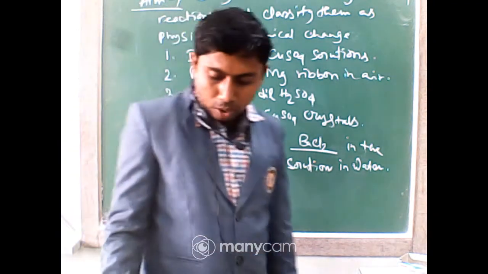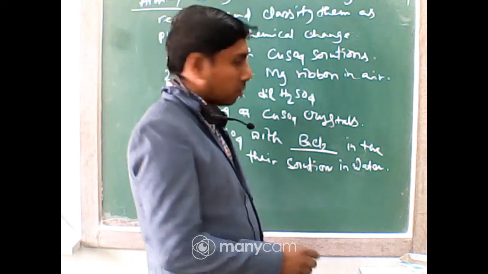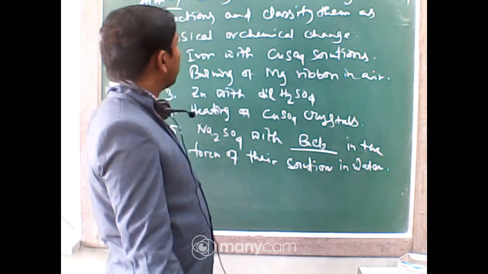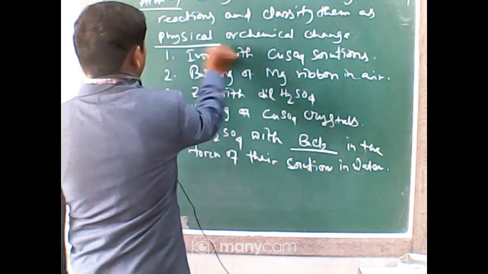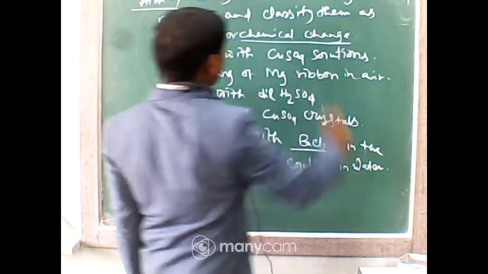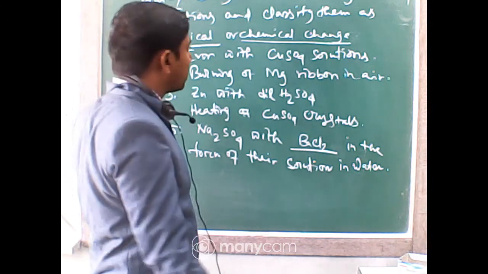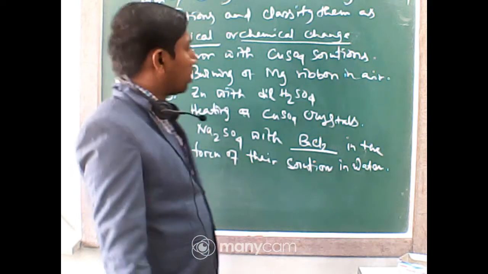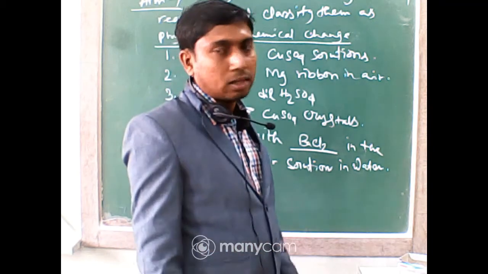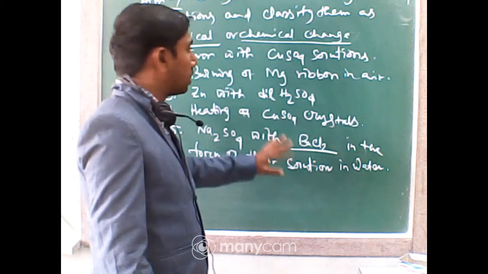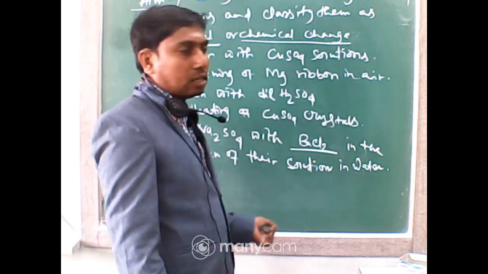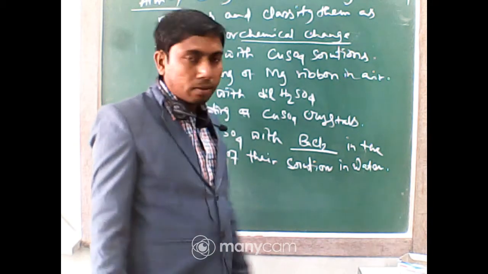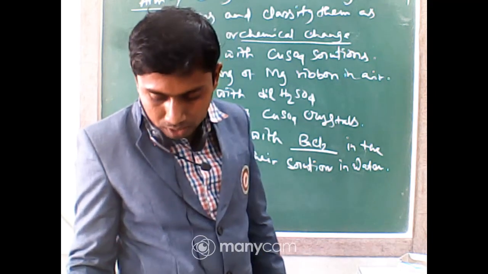Okay, now first of all, the theory. Have you completed up to this? In the theory part, we will write these points. What is physical change? What is chemical change? The definition of this, and also you can write one or two examples of that. Next one is the different kinds of reaction included here, that is displacement, double displacement, the precipitation reaction, in one single sentence we will write. After that we will go to the procedure and the materials required, etc.